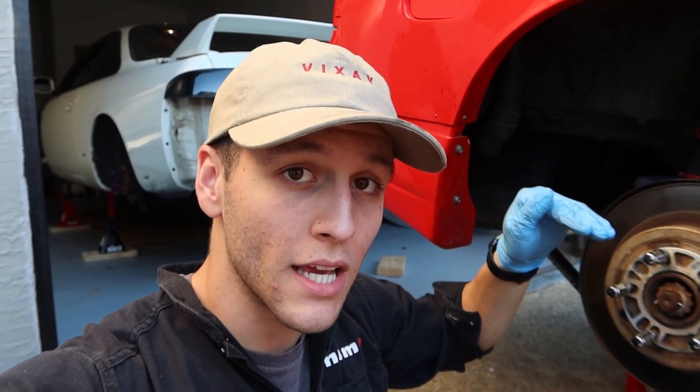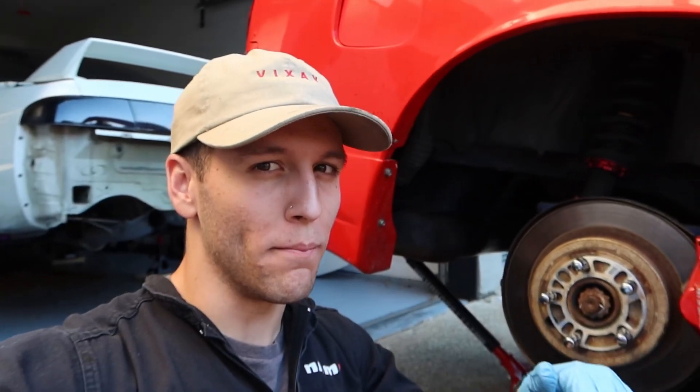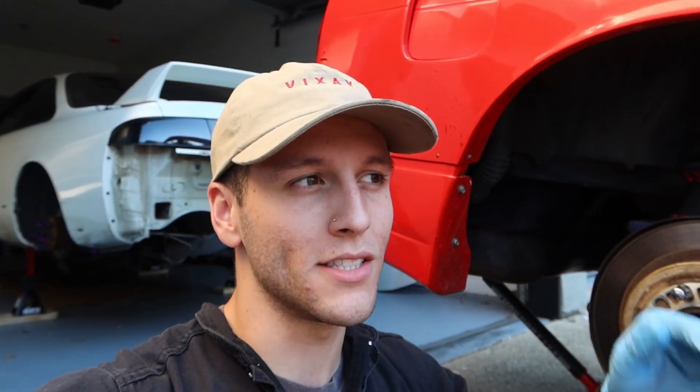Looks like there are two leaks. There's a rubber hose with a hose clamp connected to a metal line — I'm guessing it's the metal line that runs all the way underneath the body of the car. That rubber-to-metal connection with the hose clamp has a small drip — I don't think that's a huge deal. The other fuel leak is coming from the top of the tank, running down the side to the lip, then dripping on the ground. My hypothesis was correct: it's coming from where those lines go into the drop-in fuel pump, not the actual tank itself.